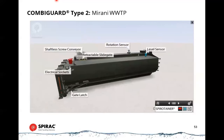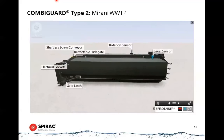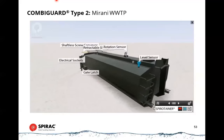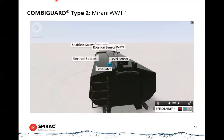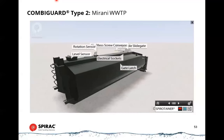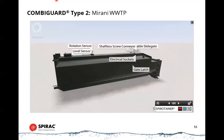Spirotainer. Spirotainer is an autofilling containment and road transport system designed for the hygienic and automatic handling of foul or objectionable waste materials. Extending system capacity is as easy as adding another Spirotainer.